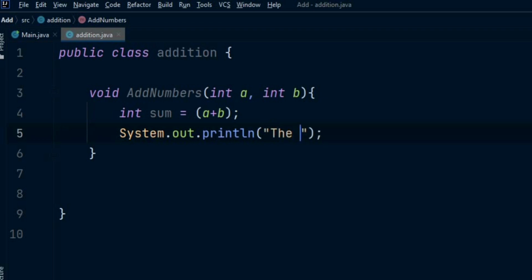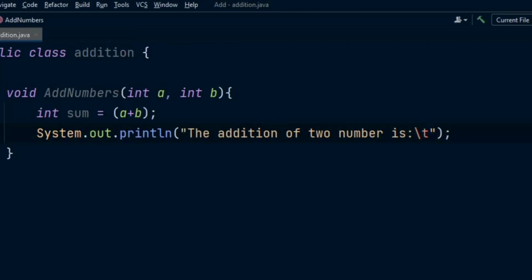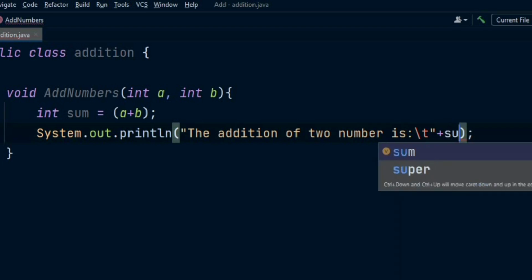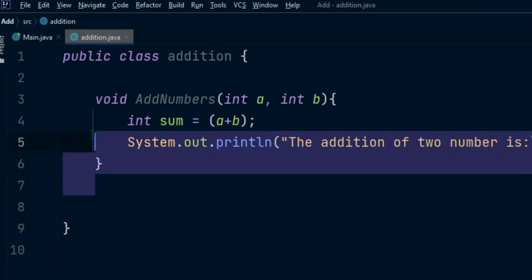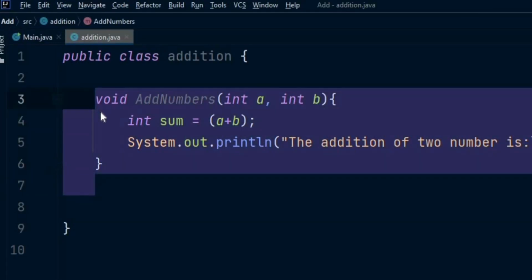So the addition of two numbers is \t, because it will display the result after a tab, right? So now you can just write it. What the function will do, the function will execute these instructions. The function will actually take these two integers and then it will calculate the addition of the two numbers.